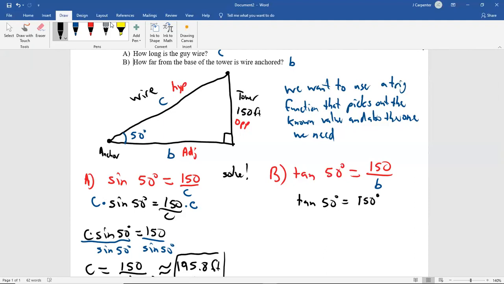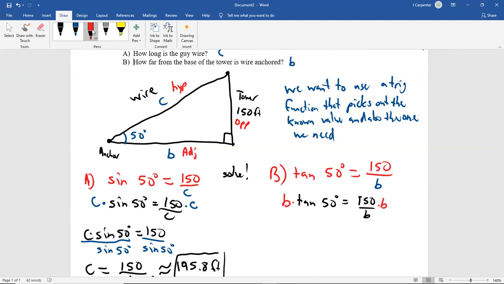150 over b. So we multiply both sides by b to get it out of the denominator. Your variable is not always the denominator in these types of problems. It could have been the top number, in which case multiplying both sides by that bottom number, you'd actually be done. I'm giving you the most complicated ones so that you can do the simpler ones without me giving you an example.